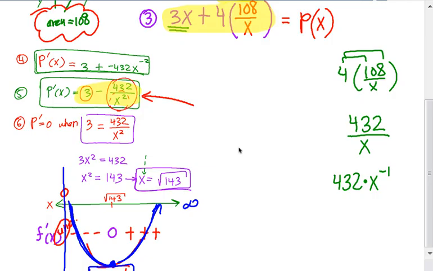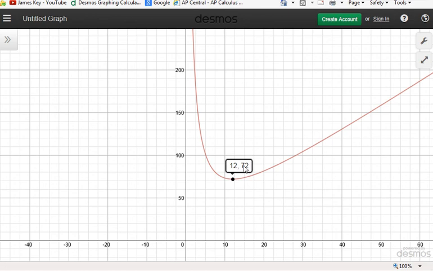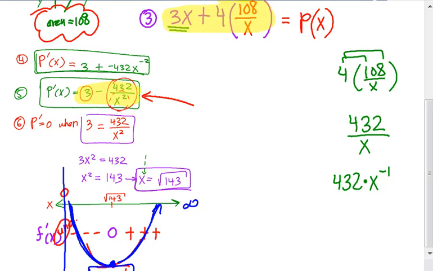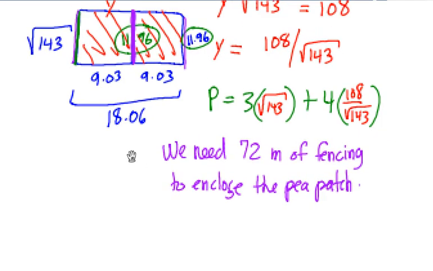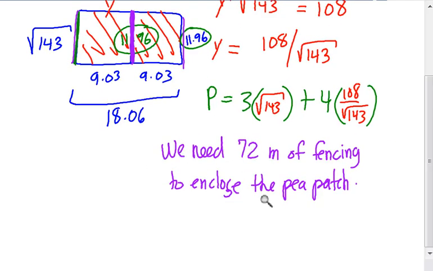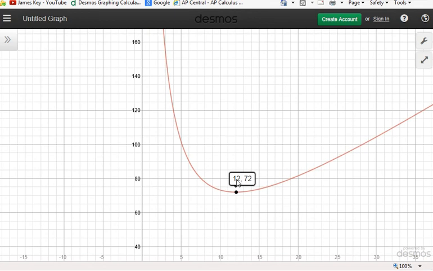Now maybe I should have bothered to compute the square root here. I don't think that's a perfect square, but this makes me want to re-examine my work because I'm surprised that both of these values are whole numbers. So 72, I think, came up in the analysis. In fact, it did. We need 72 meters of fencing. But let me just wheel out my calculator one more time and see what is the square root of 143. I'm getting 11.95 as opposed to 12. Maybe Desmos is just rounding here. Maybe that's what's happening.